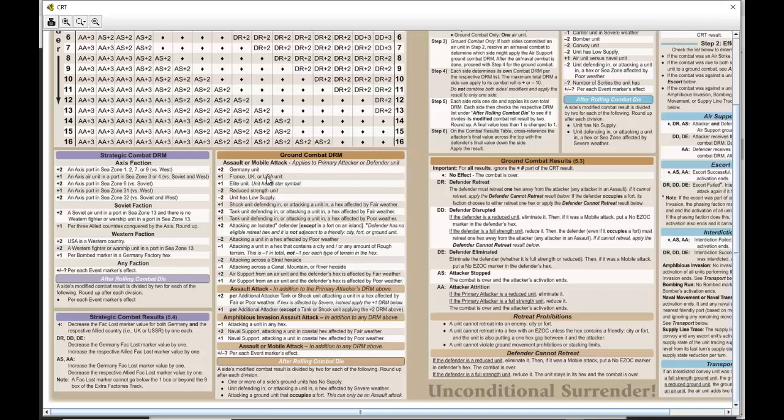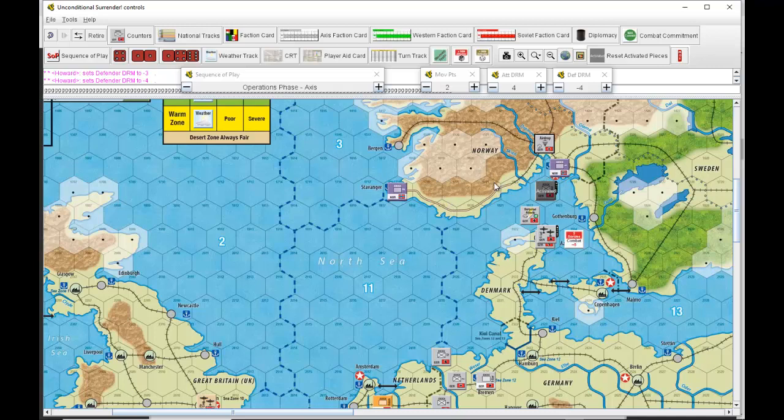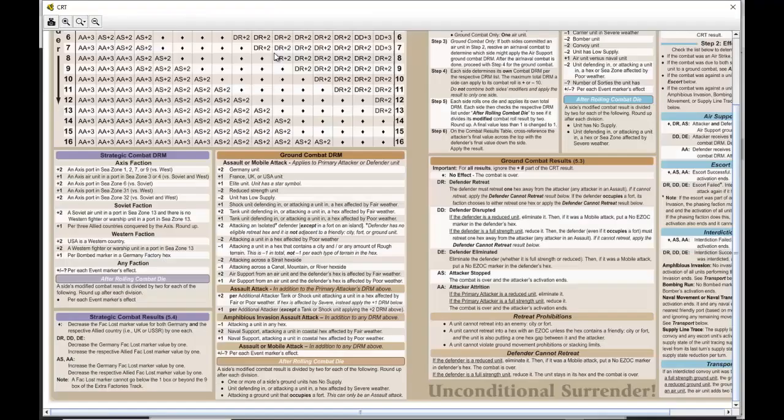Now, for the defender, first of all, they're -2 because they're a reduced strength unit, which you can tell by the white band across the unit. And they lose another 2 because that's the effect that the paratroopers have. You can see there it says defender -2 on the flip side. So they're -4. Now take a look at the CRT.